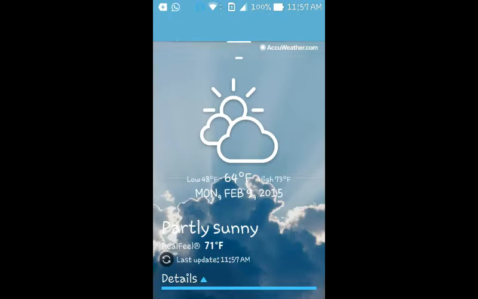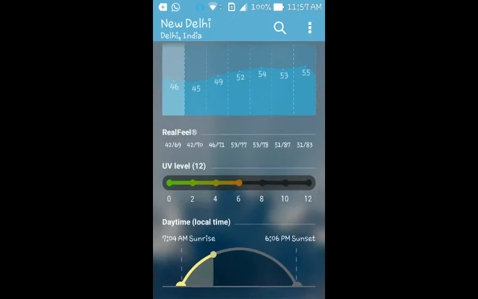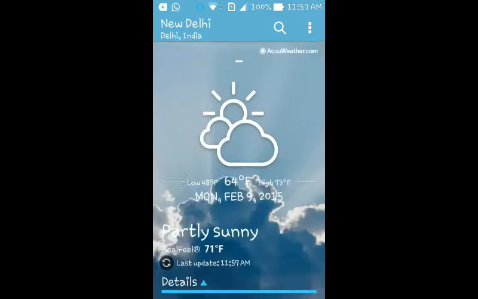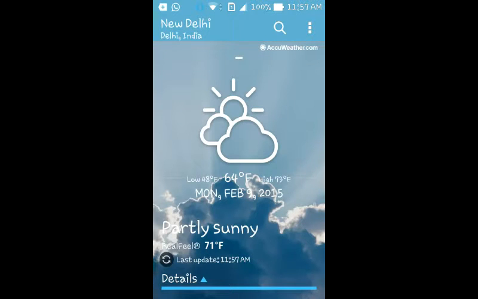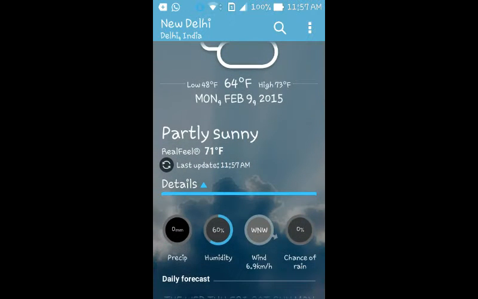Basically, it's a weather feature from accuweather.com. So if you want precise weather information, you may refer to this. It has a pretty good UI too. It is showing the low of 48 degrees Fahrenheit, 64 degrees Fahrenheit in the middle to show the current temperature, and the highest is 73 degrees Fahrenheit.